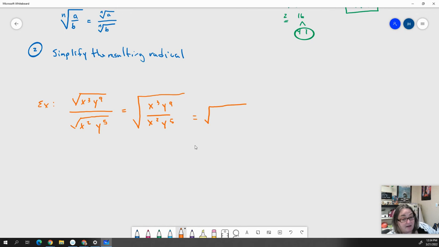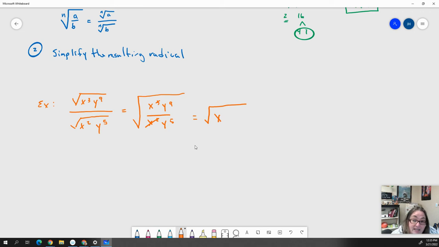So I can divide it by 2 x's, right? I could cancel this x squared and 2 of these, and I'd be left with x. Does that make sense? I had 3 x's on top. I had 2 x's on the bottom, so I could cancel out 2 from each. Think of it as factoring. And I would wind up with x underneath, right?